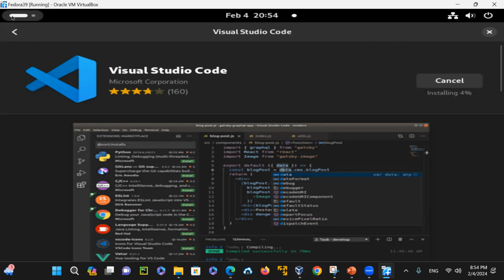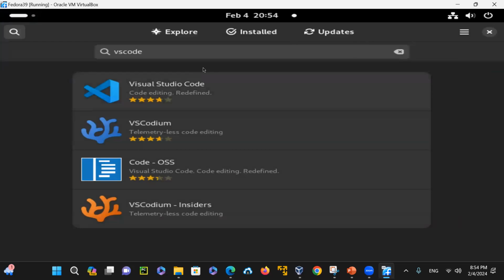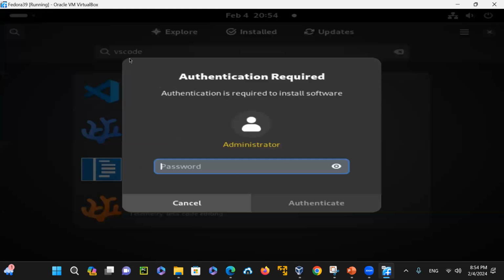And then on the command line, once you install this one, you can come back to the command line and you will see that Flatpak is going to get installed. So I have to type in the sudo access privilege on the GUI. You can install these packages from the command line or the GUI.